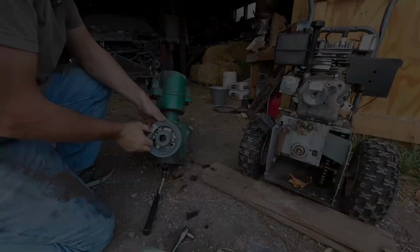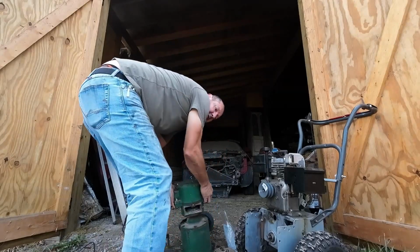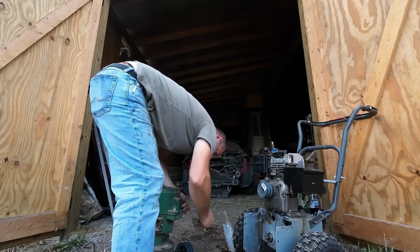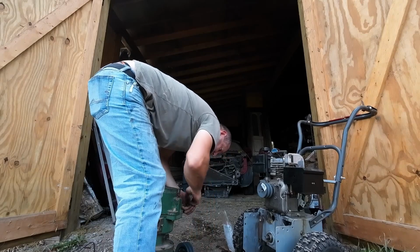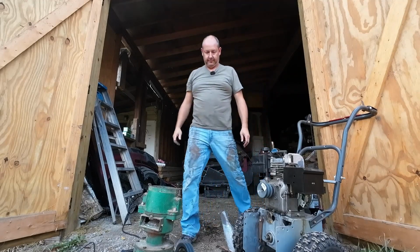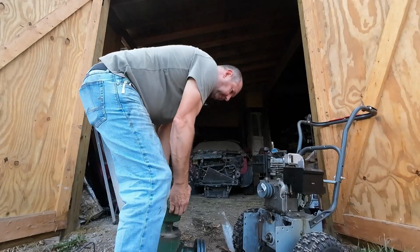Going to look like a mag. Have I mentioned how heavy this sucker is? Man, it's got lots of cast iron in it, even if it is Chinese cast iron. Still heavy.